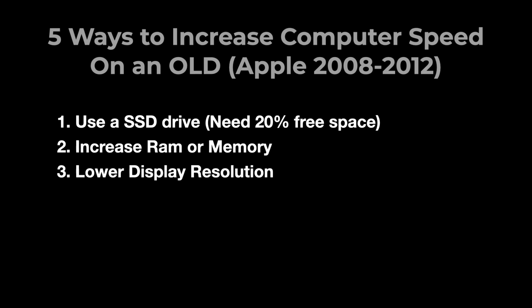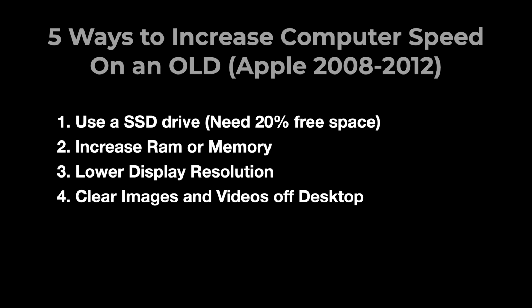Then you want to clear all the images off your desktop. And this is huge because the more images you have on a desktop, then it's just going to take more RAM and more resources to kind of manage that information and data that's all on your desktop. So here's what I do. Every year, I just clear off my whole desktop. I take a little folder. So like this year, I'll put 2020 desktop. I'll make that a folder, grab everything off my desktop, put it inside there, and then put it on my hard drive. And then every year, I start with a brand new desktop with nothing on it.